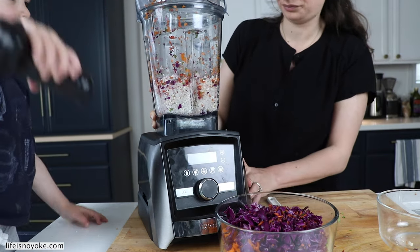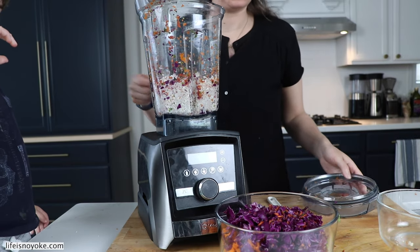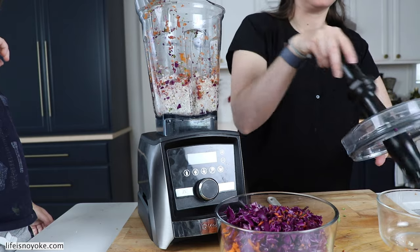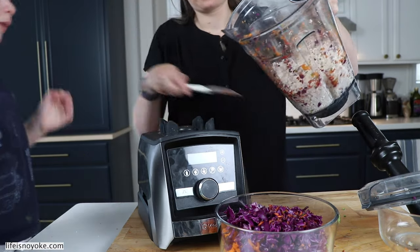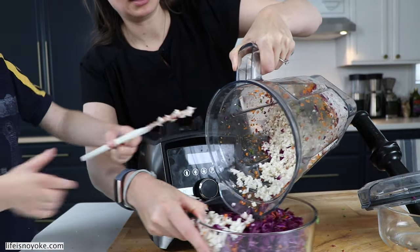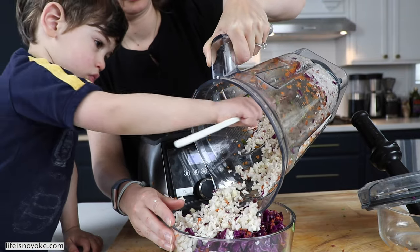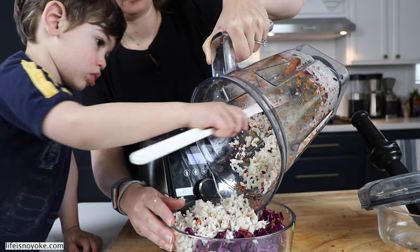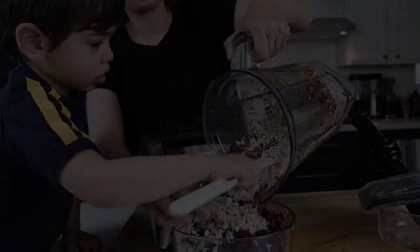Great. Now we're going to do the other one. That was the last ingredient. Okay, scrape it. Me scrape it. I'd like to scrape it, please. Job. Okay.